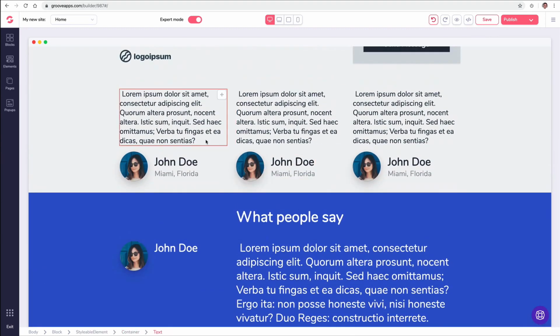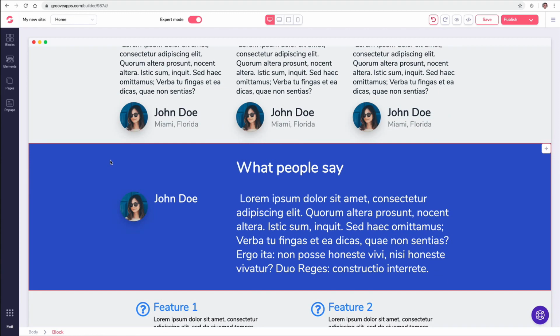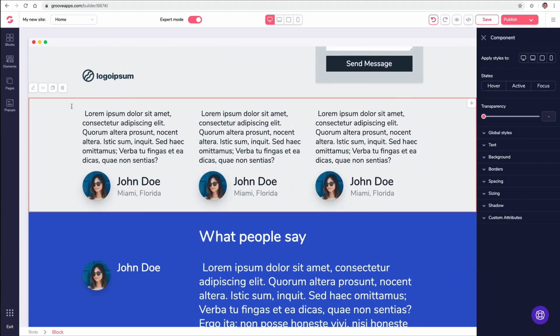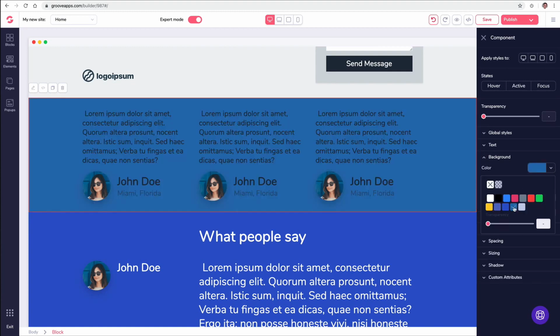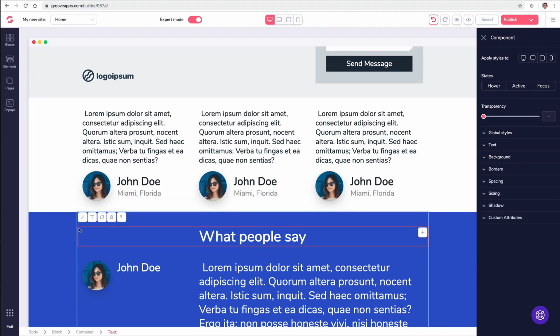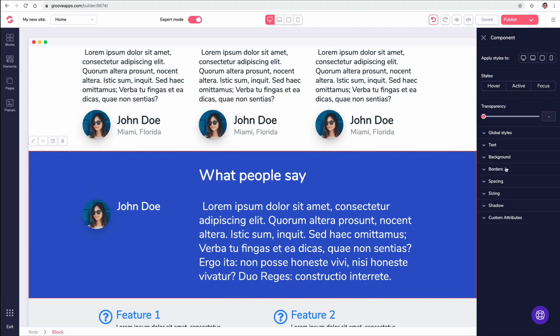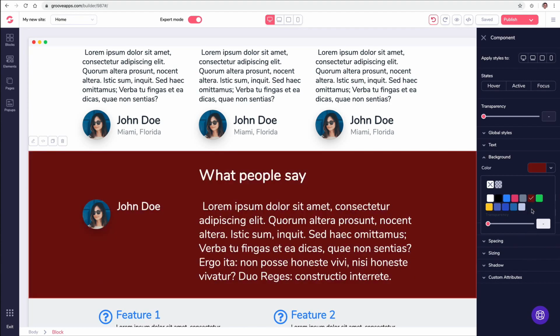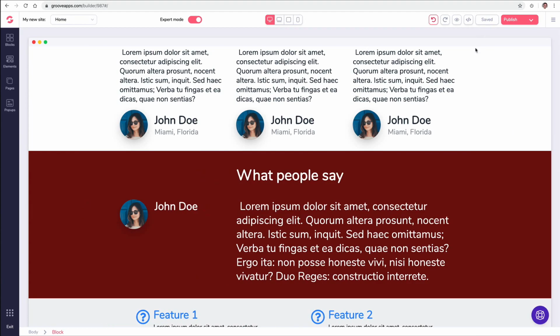If I want to change the color of a section, I have a couple of different ways that I can do that. Number one, I can just take one of these prototype blocks here, and I can change the background section to match something like we have over here. Or we can just change that section completely to maybe be white, okay? And the same thing here, this section here, I can see that it already has a background color, but if I wanted to change it to a dark shade of red, I would do something just like that.